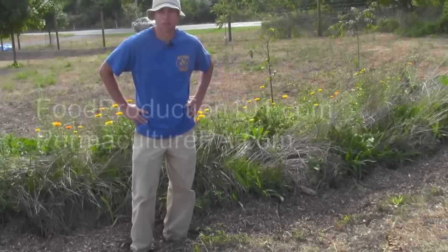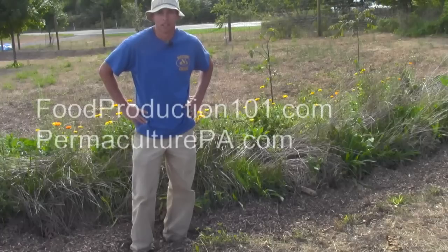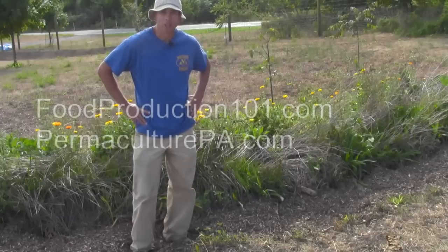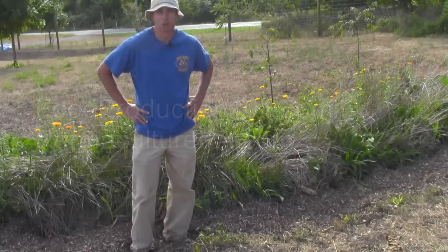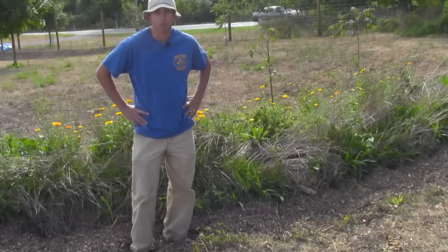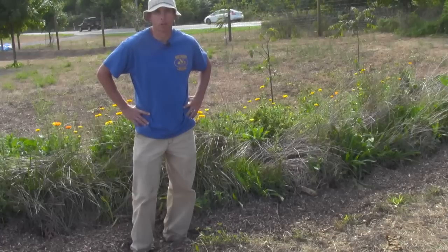I'm standing in front of one of my swales that I dug last year. Now, a swale is basically a ditch on contour, with the material that you pull out of the ditch put in the form of a berm downslope of the ditch. What that does is slow down water, soak and spread it, and the berm becomes a tree growing system.